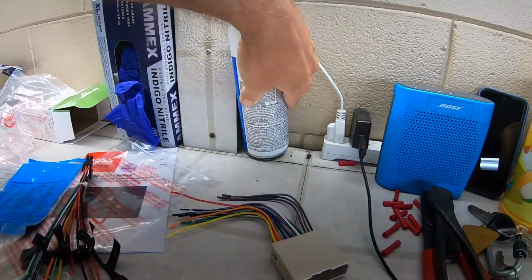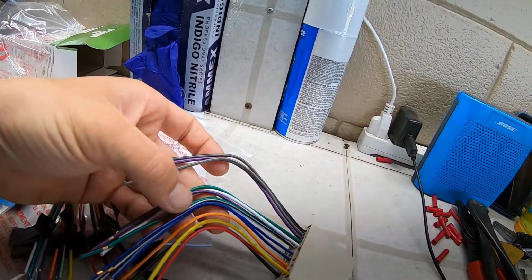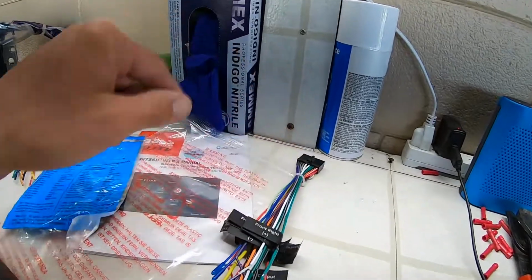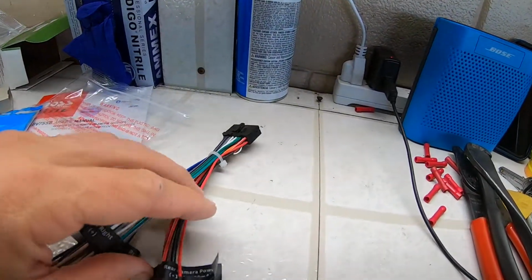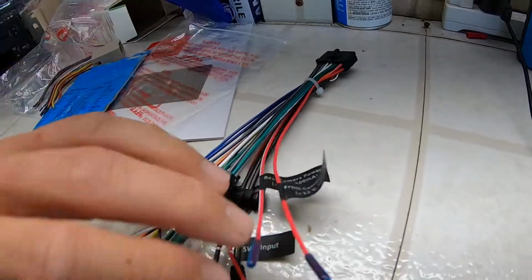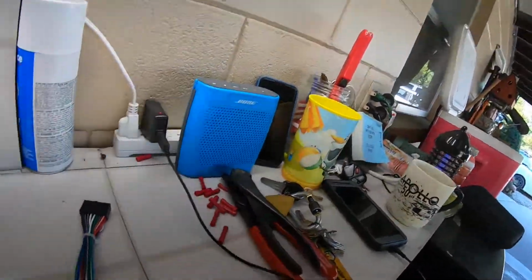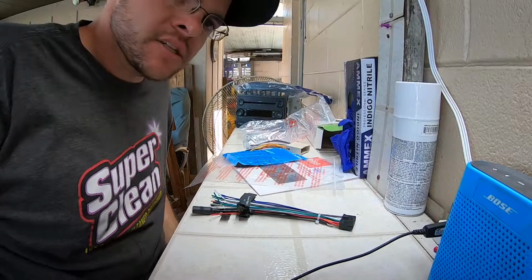Alright, so we're here. We got our white paint for some reason. I don't know why that's there. Anyways, so car harness. And thankfully the car harness has descriptions on our wires. But it's also got a nice cheat sheet on the Metra back of the case too, and then the harness from the Boss stereo has everything labeled here as well. You've got the steering wheel controls, you've got these two wires here are for rear camera power, front camera power. We've got our ground. The main point is everything is nice and wired up here or labeled, so we're really going to have to screw up major to make a mistake. Is what I was trying to say. So we'll put that there so you can watch the progress.